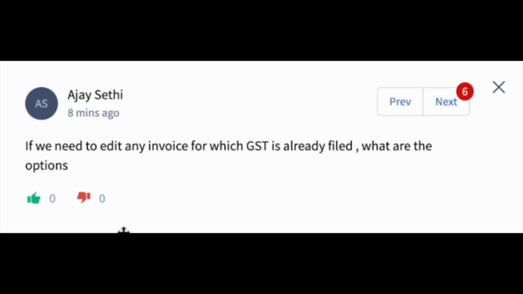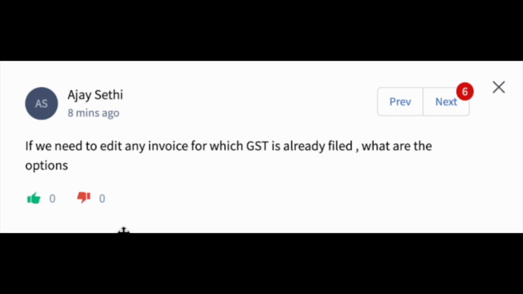But we'll take a worst case scenario here. You are going to make the amendments in the GST portal, and then you wish to change that in your accounting solution, which is Zoho Books here. In Zoho Books, if you have marked the GST returns, GSTR1, as filed, Zoho Books will not allow you to edit the transactions pertaining to that period.